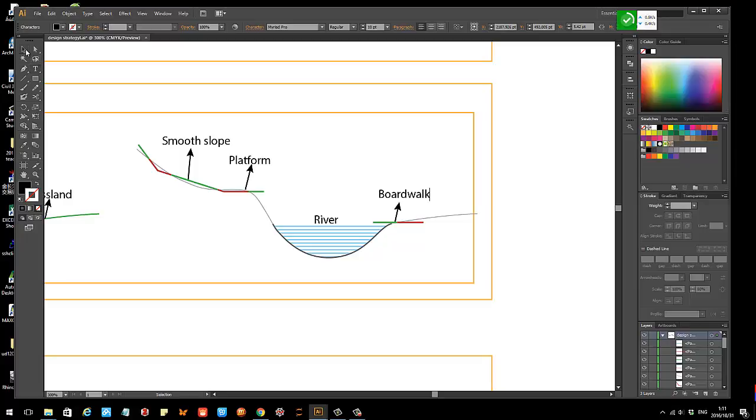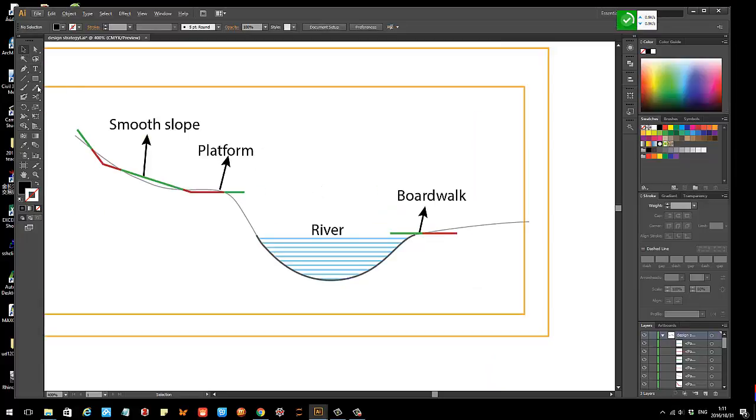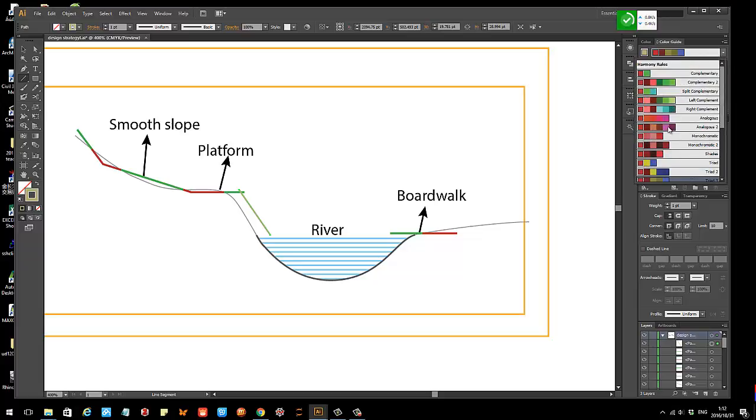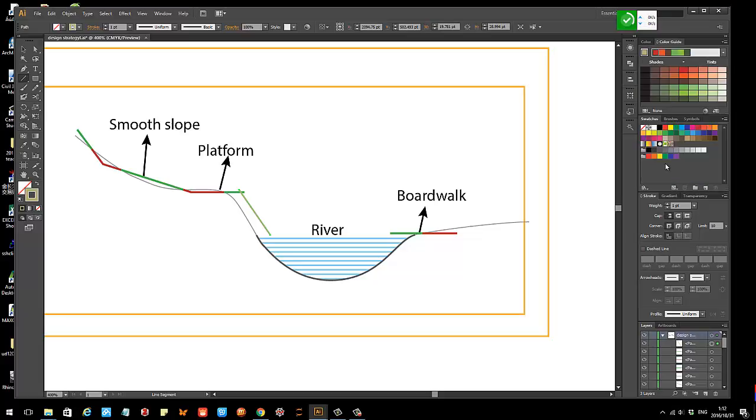Okay, and then what we do here, I want to show the view, right? So I just draw a line here. See here, there's no color down here right now. I can just choose a color. Maybe different ones. Maybe just choose orange right now.